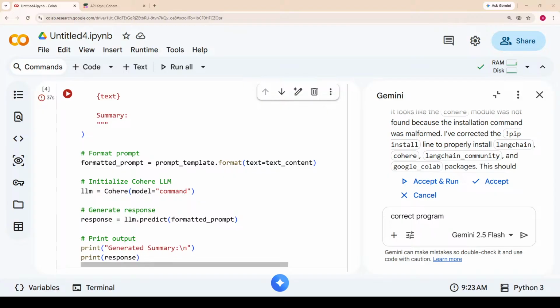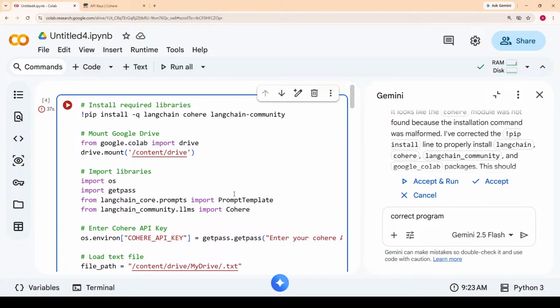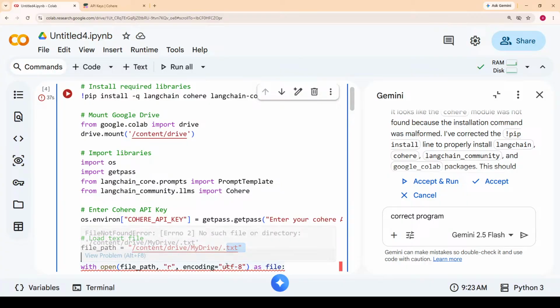Yeah, one more wrong thing is I have written something and saved it as .txt. Maybe this is wrong, I think. Let me see. I have saved my folder in some drive like a D drive.